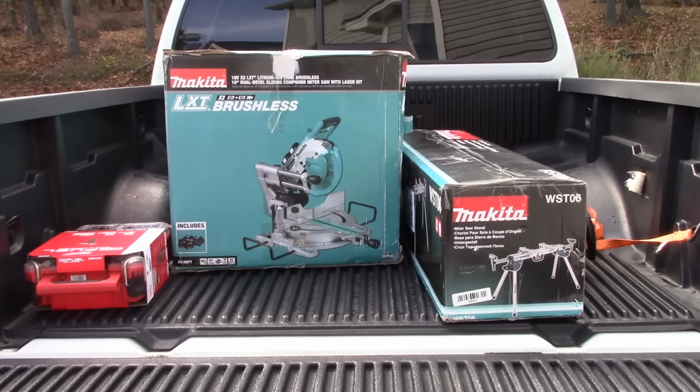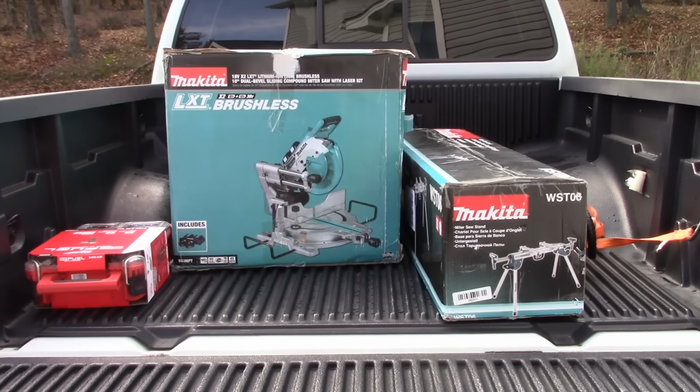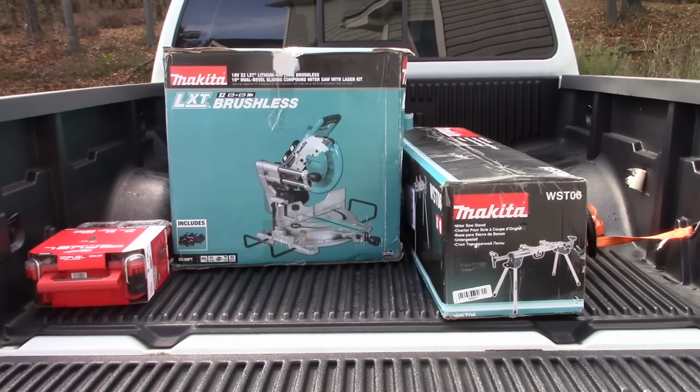I got a truckload of tools today and I can't wait to start opening up some of these boxes. This review is for the brand new Makita LXT Brushless Dual-Bevel Sliding Compound Miter Saw with laser kit and stand.